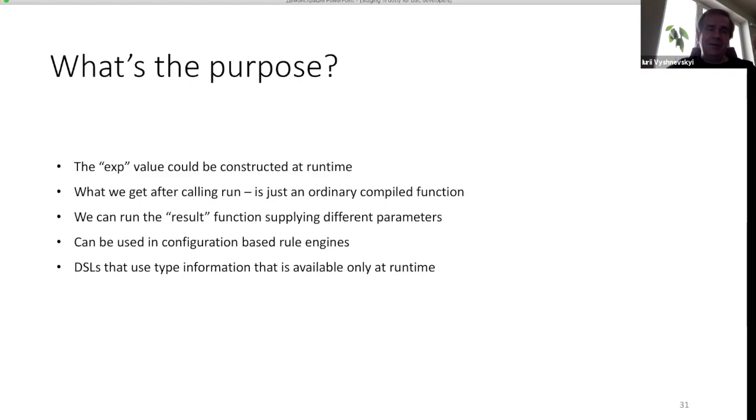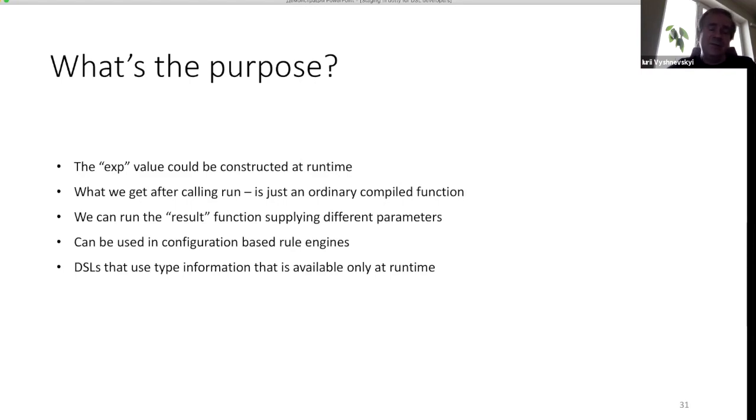So we get a function that is already JVM bytecode. It is subject to all optimizations the JVM could offer us. The HotSpot would optimize it, even though it was loaded at runtime. For example, it could be used in a program that loads a set of rules at startup and compiles them to a set of functions like this.